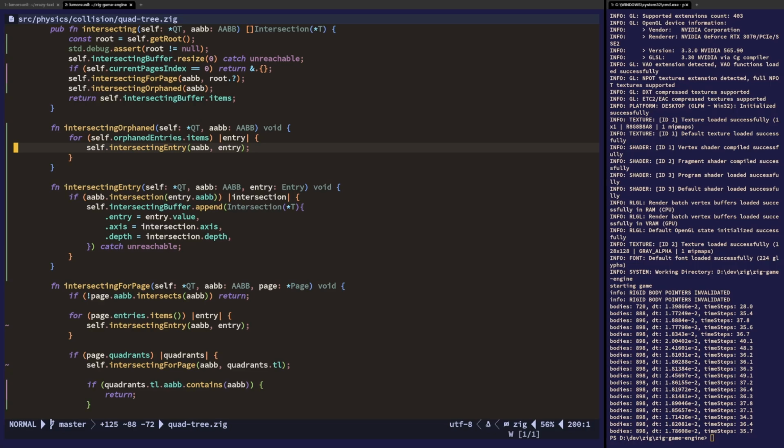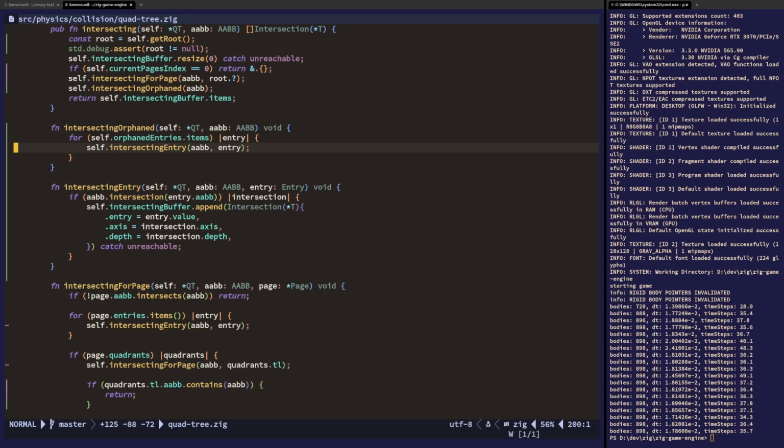So we do get a little bit of extra checks that we have to do for all the bodies that we check against, but it's still not that large an amount that ends up in the orphaned list.